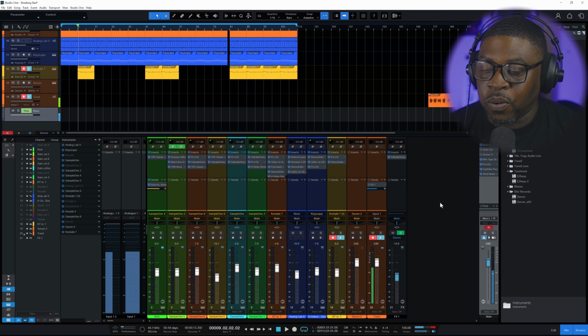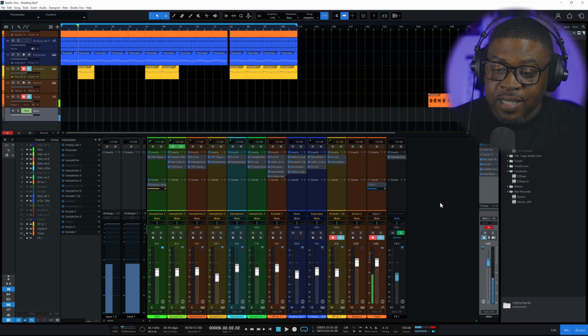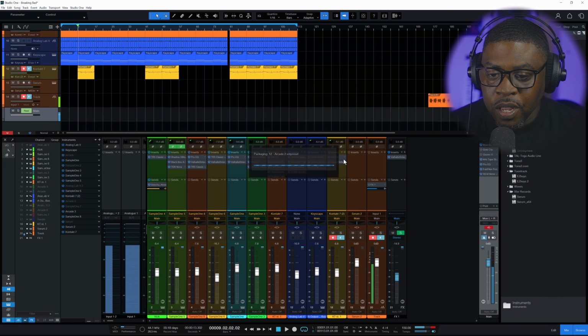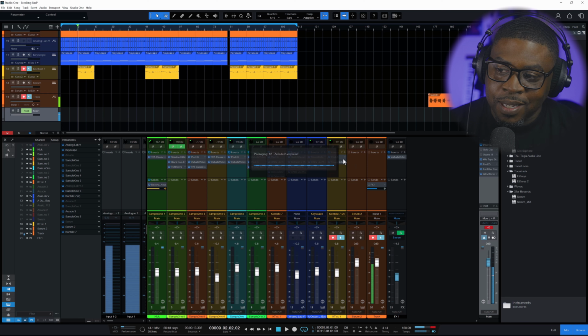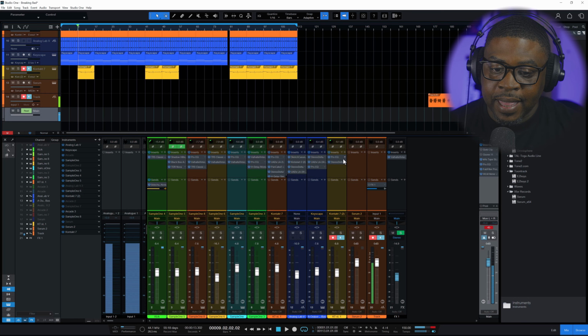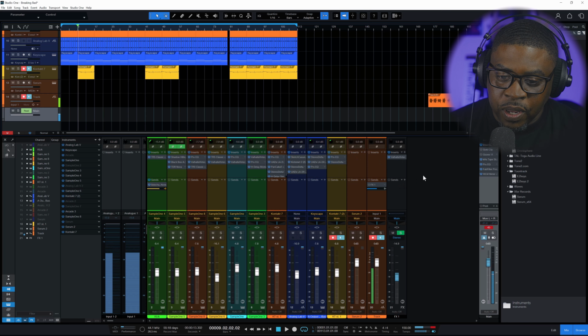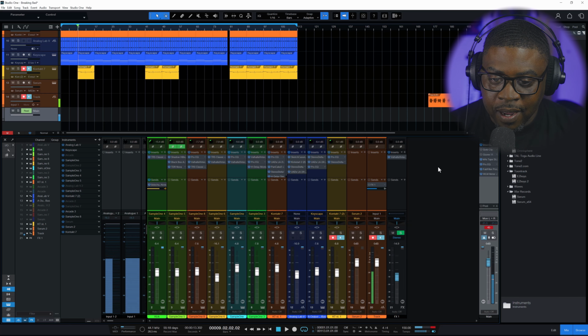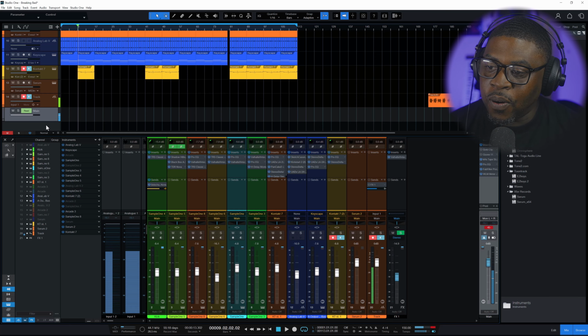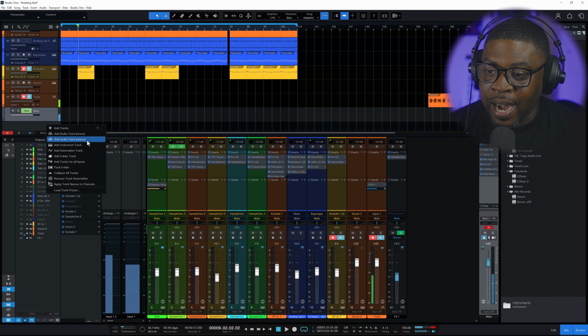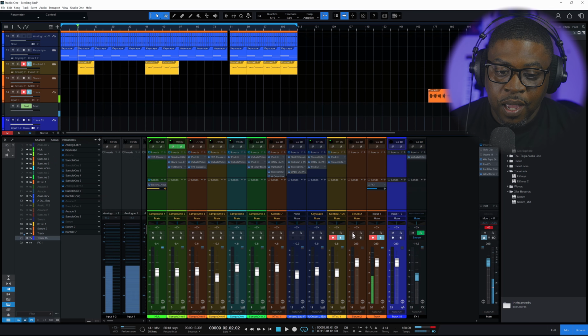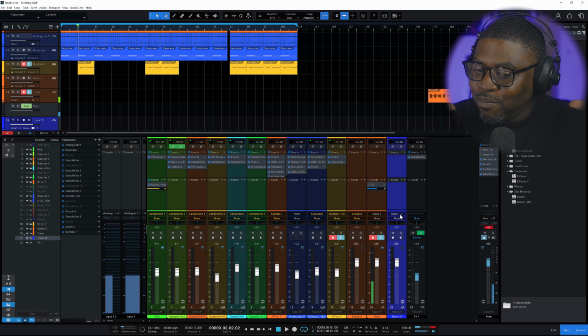So now what you can do is add a stereo channel and turn it into mono. You can do whatever you want to do now, but without this, it wasn't doing that. So I just created a way to where you can add these inputs. Usually when you go here, you go to main, you don't see input 1, 2, 3, and 4. You don't see any of that. But now if you right click and add an audio track, stereo, you're going to see your inputs now. That's what makes this so cool.